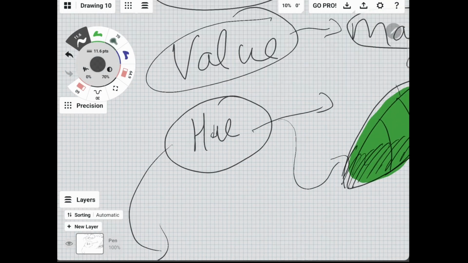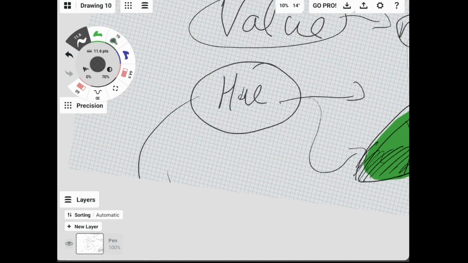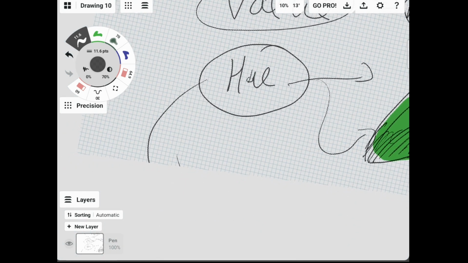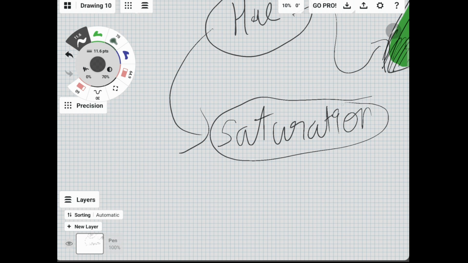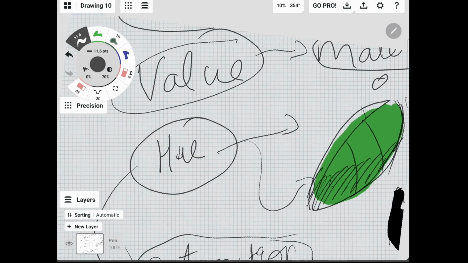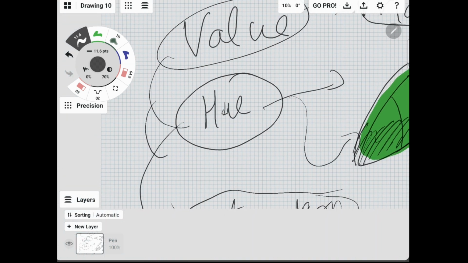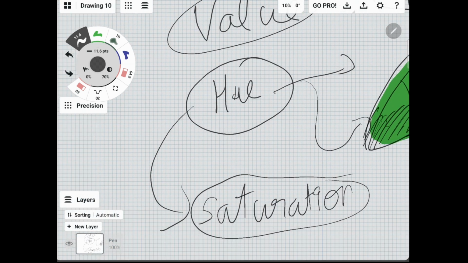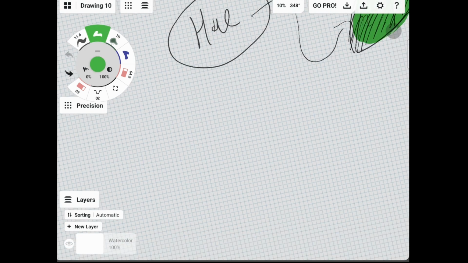So when I said color is made up of hue and value, I kind of lied. There is one thing more. Saturation. Saturation is how intense a color is. It's also like a mixing of hue and value. These two together also make up saturation, so let me not talk about that separately. Let me teach you hue right now. Let me teach you some basic color theory.